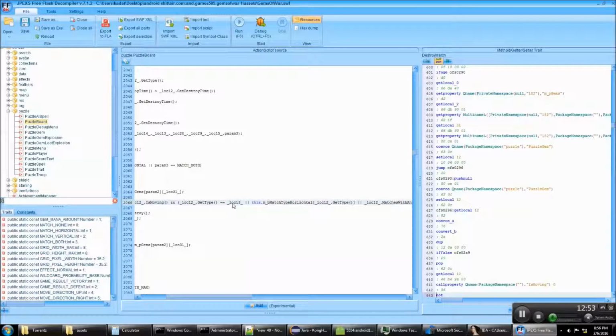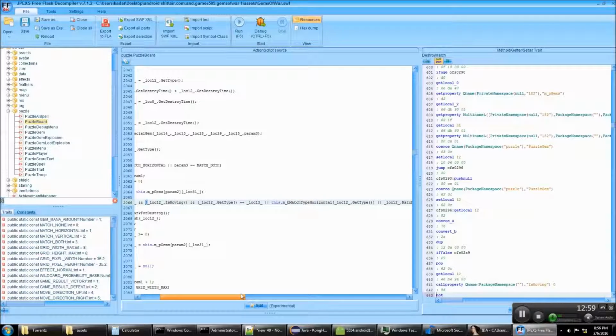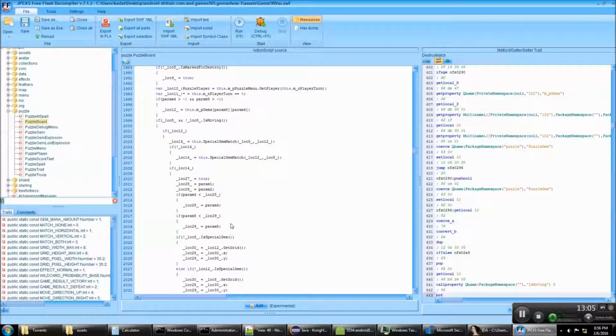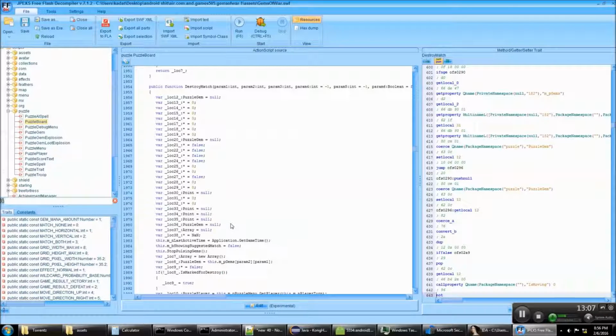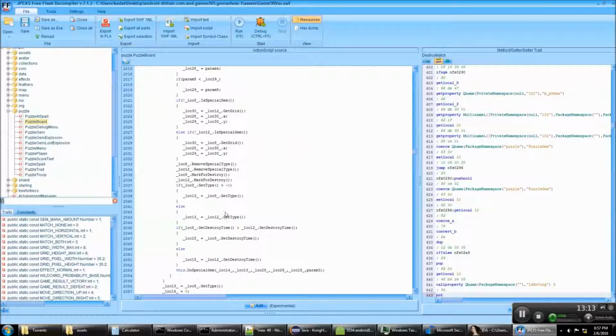And a local type.get type equals local 13, and local 13, just as a guess, is going to be the gem type of whatever the match that got passed in was. And we can come up here and try to find it. Local 13 is 0. Local 13 equals local 12.get type, local 8.get type. So it is a type, right?